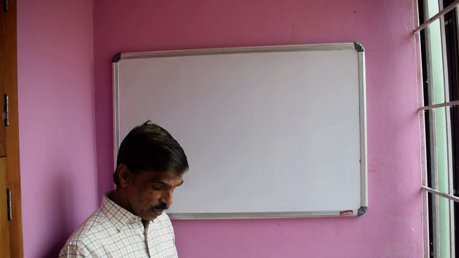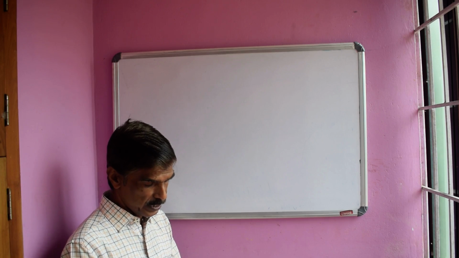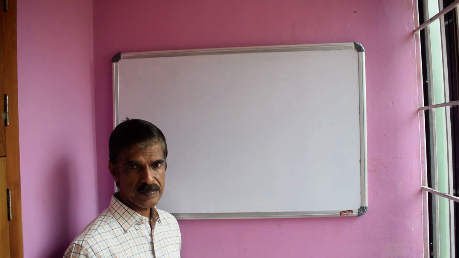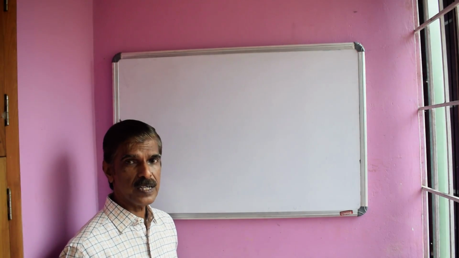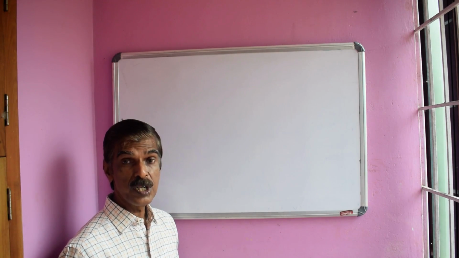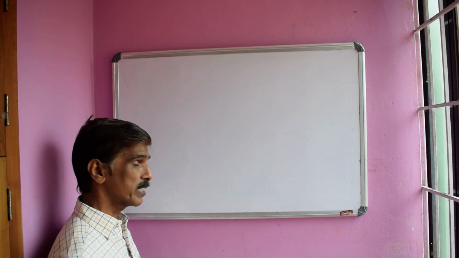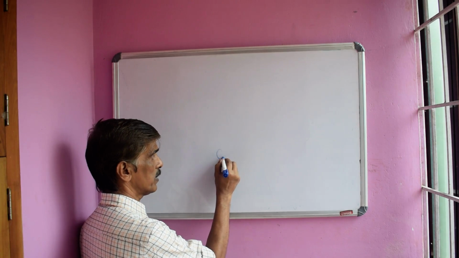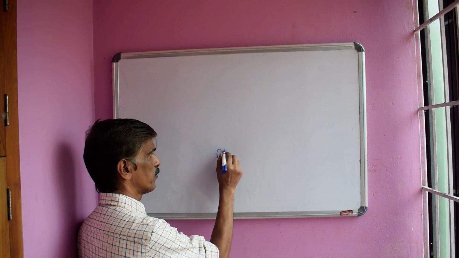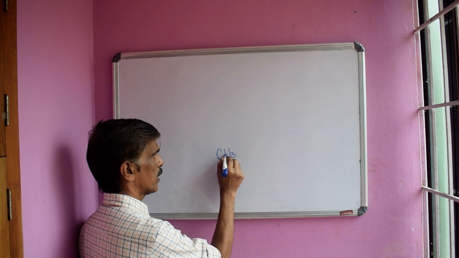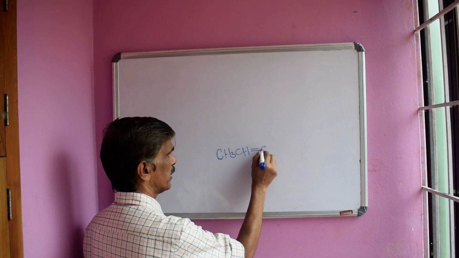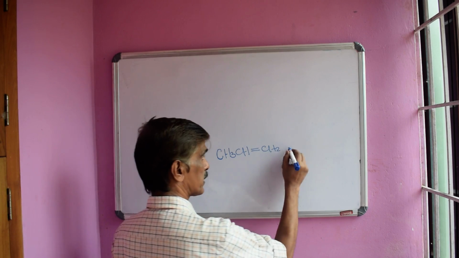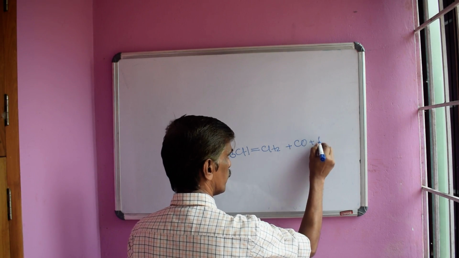Okay. Now if you look into the catalyst used, that is HCoCO4, you can see that there is a small drawback, a drawback for the catalyst HCoCO4. You can see that if you start with the most important commercial application of a hydroformylation reaction, it is the conversion of propene into butanal.